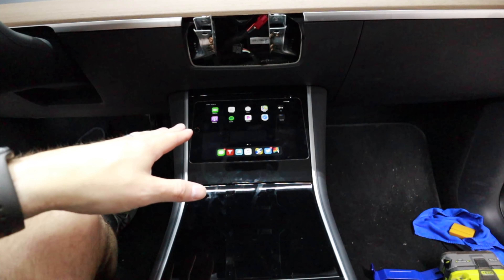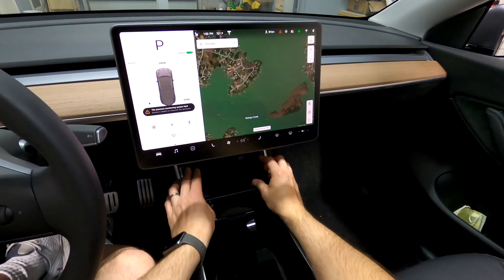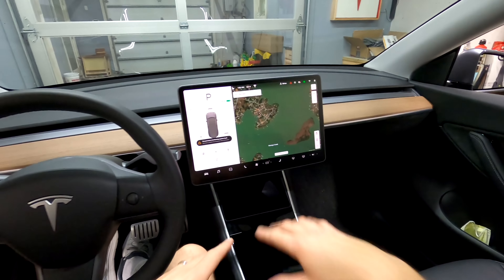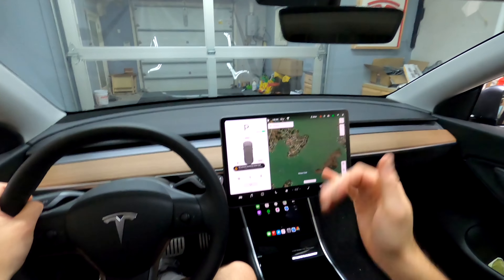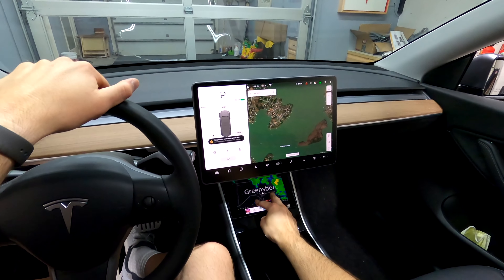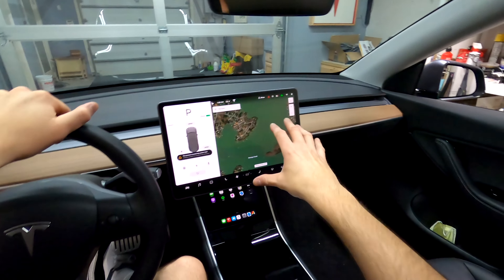I've got the screen mounted back up into place. You can still dock your phone — your phone goes right into place. You can put this down, set the iPad in there, and it is right there. The GoPro is actually a little bit higher than my eyes are, but I can see the top of the screen and everything on it. I'm six foot five, and this is the position I would be driving. I can see the weather while driving, see if I'm going to get into any bad weather situation — which is really nice — as well as playing music. You link this Bluetooth to the car and you're all set.